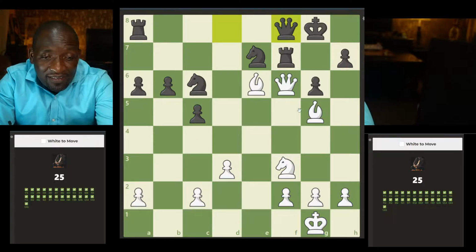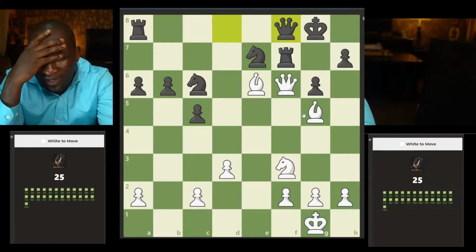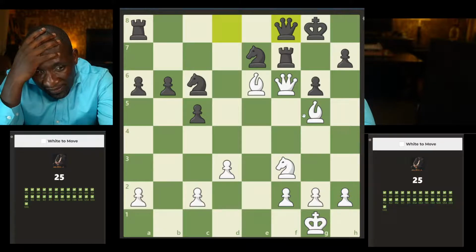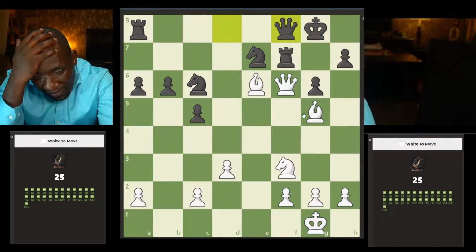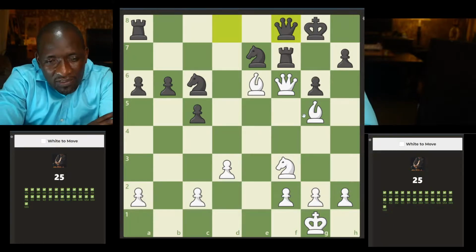Let me just think through this one. It's a bit tricky. So the bishop goes there, picks. Check. So my active moves are what? So check, picks.